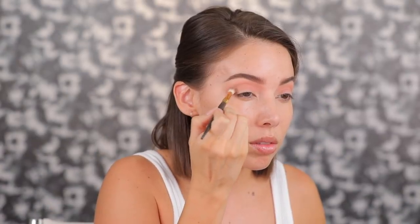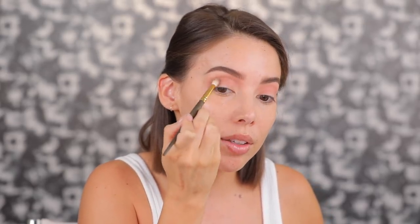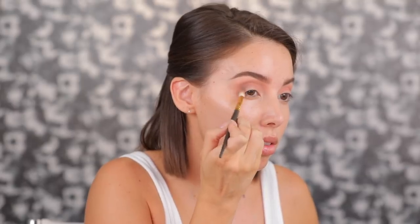Now I'm gonna come in with Suede, because this is the lighter shade of the two. I'm sticking this one right in the crease and the outer crease right here, and I'm just gonna keep adding it and building it up as I go. I've been obsessed with applying shadow on the inner corner to connect with the contour — I just love it. I feel like it makes the inner corner look so much bigger.